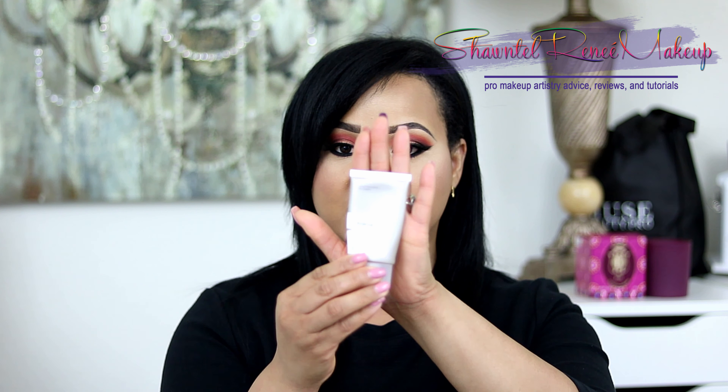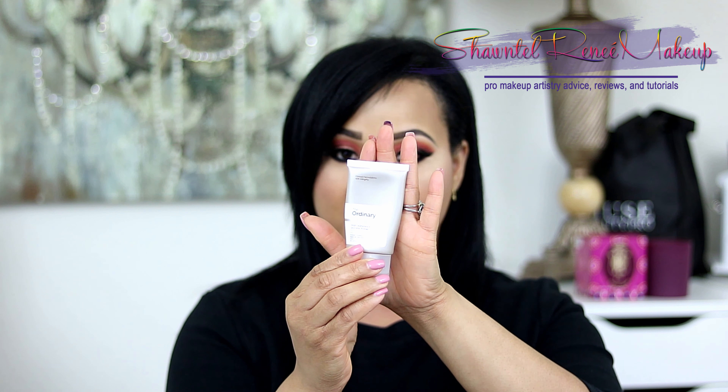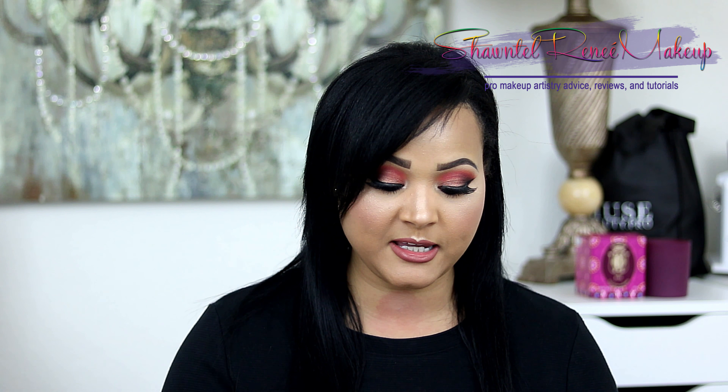Next I picked up the high adherence silicone primer. You can probably tell I've been using the heck out of this — I am loving it already. It's a fantastic primer: it smooths on the skin really nicely, helps blur the pores, and foundation glides right over it and lasts all day. I've been pairing it with my Fenty foundation from Sephora. It's very mattifying and great for oily skin — I'm not sure dry skin folks will love it as much, but oily skin people will definitely sing its praises.